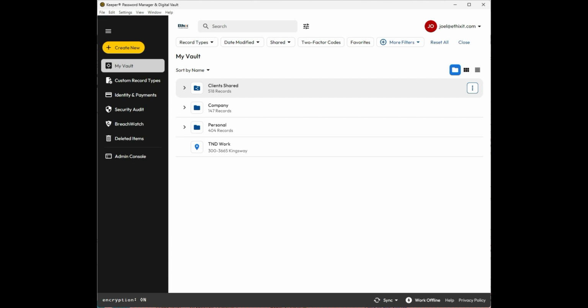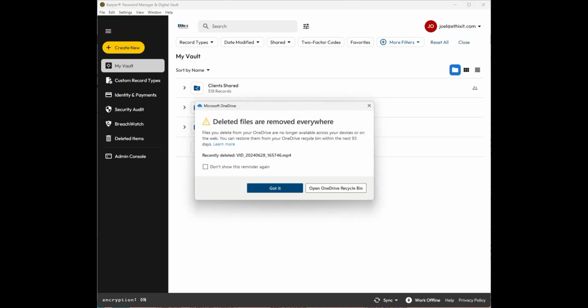Maybe some of you aren't sharing any of your passwords with anybody else. You've just got your own company passwords in there. But for many of you, there may be passwords that several people use, and in that case, you would create a shared folder like I've done here with my first one and allow other people to access it. We're happy to help you set up those groups and those permissions.